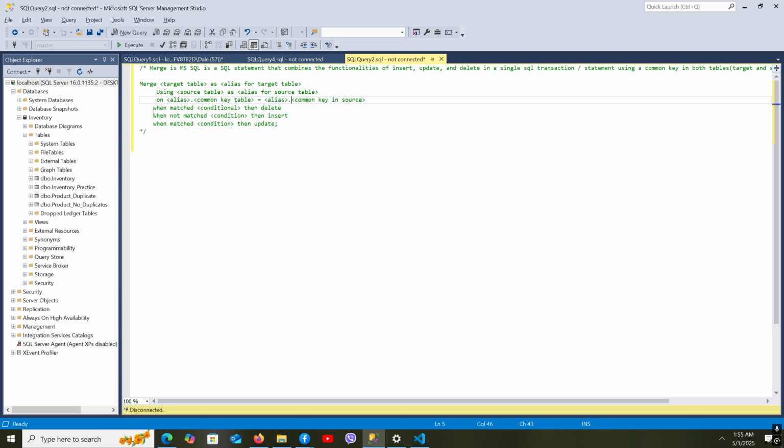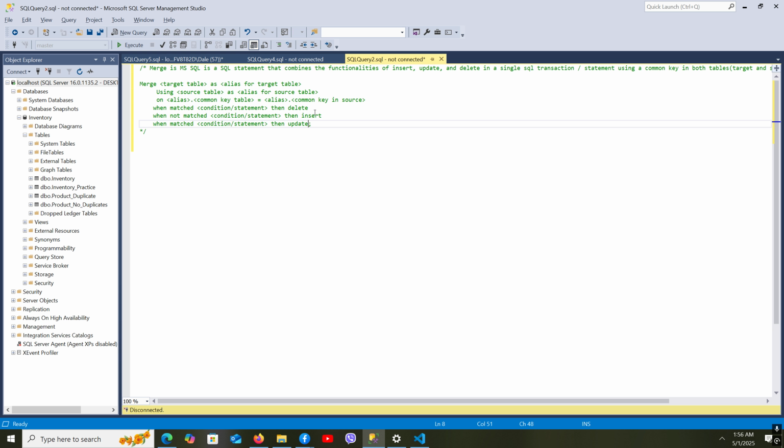Then we use when matched. When we want to delete something, we can add another AND for the conditional. When not matched, you insert. And finally, when matched and we just want to update the record from the source to target, we use this last one for the update.